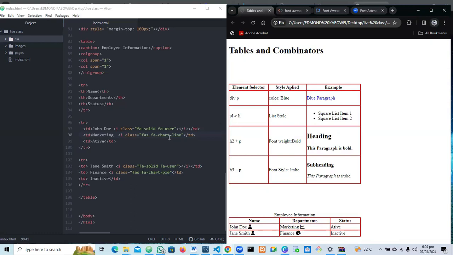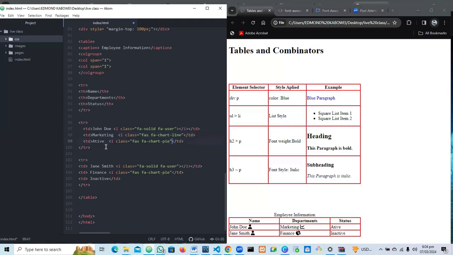So these are the same on the Font Awesome website. If you go and search for chats, you're going to see different options, and you find the icons displayed as options. So we're going to use another one for active. I'm just pasting this here. The Font Awesome code for active is fa-check-circle.